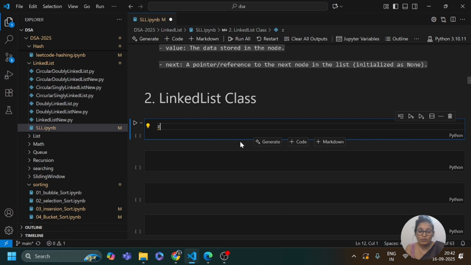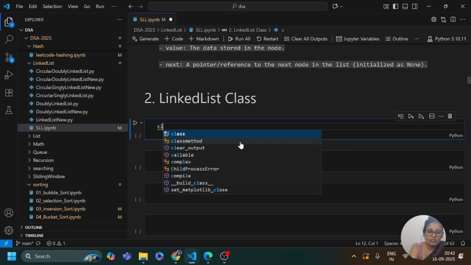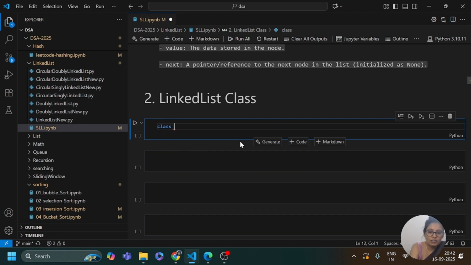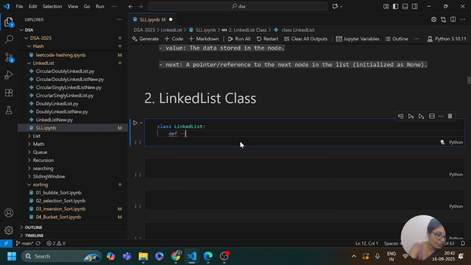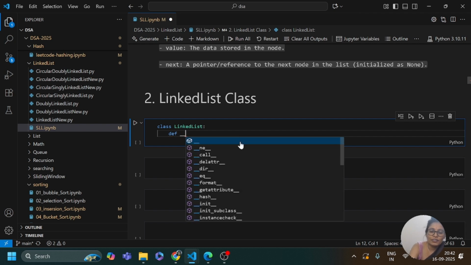So here we are going to create the LinkedList class. This is the class for LinkedList. I need to put a colon and we need to define one function, __init__.